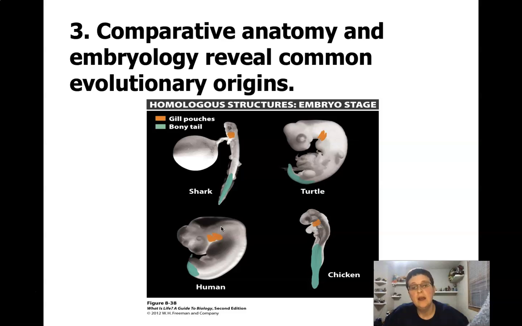The other thing that we all four have are tails, right? But which of these organisms have tails as adults? Like tails that you can see. Yeah, only the shark and the turtle are going to have tails as adults. Chickens have like a feathered tail, so you might have said that. So they will have a feathered tail, but they don't have like a tail like you'd see on a shark or a turtle. And we have a tail, but it's a tailbone, right?